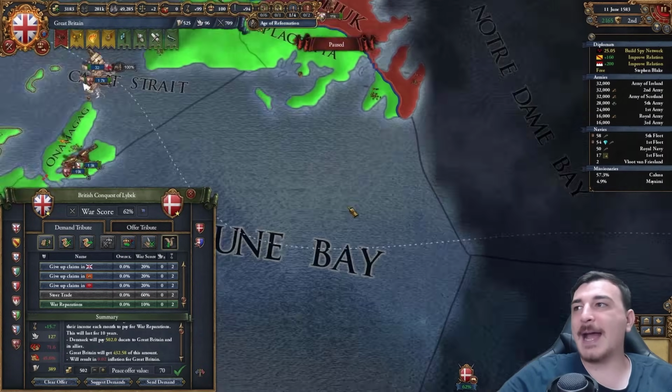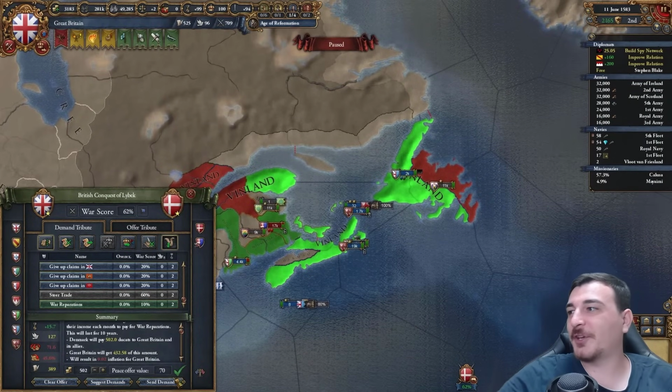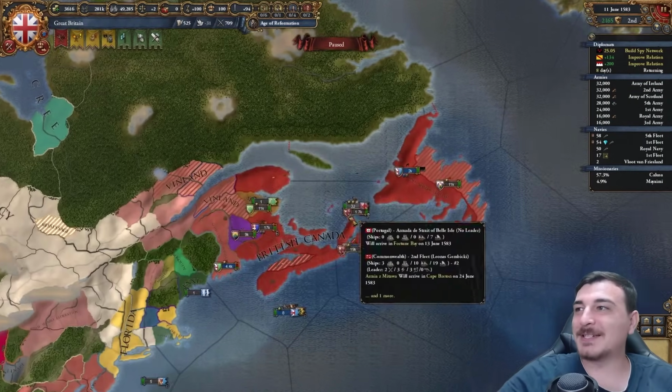Hey, look at this, guys. We found some new land over here. I guess we can call this Newfoundland. I'm gonna be a great dad.